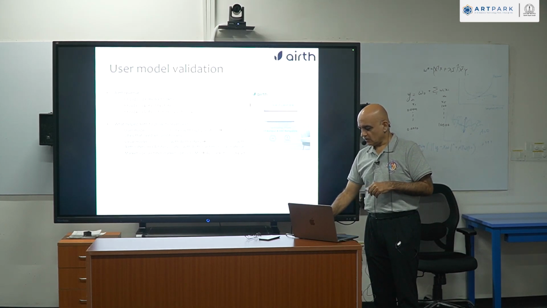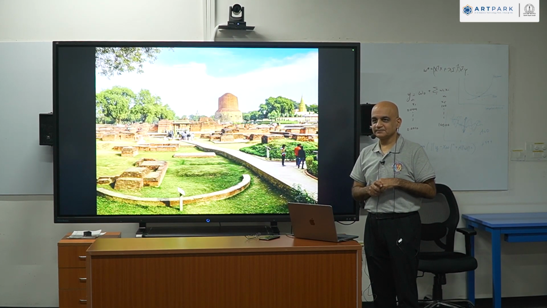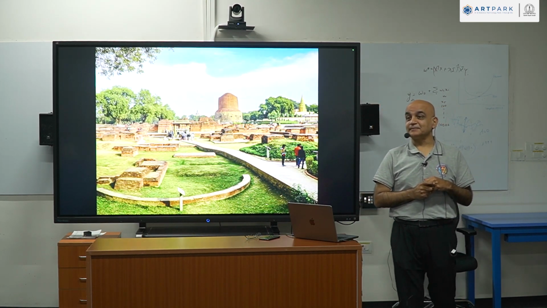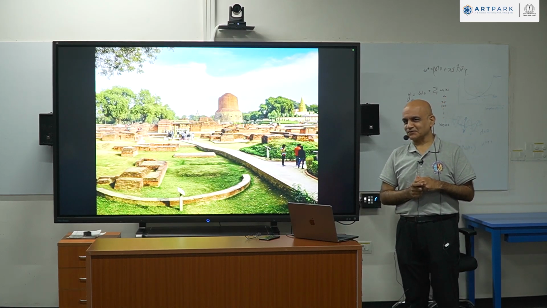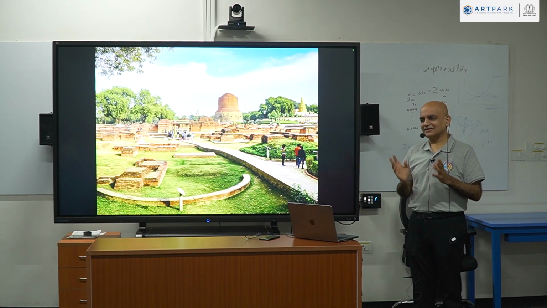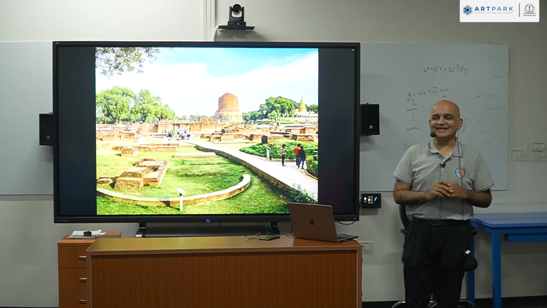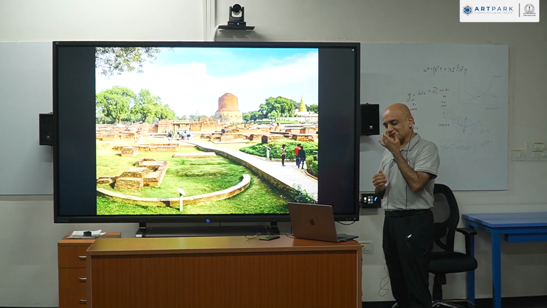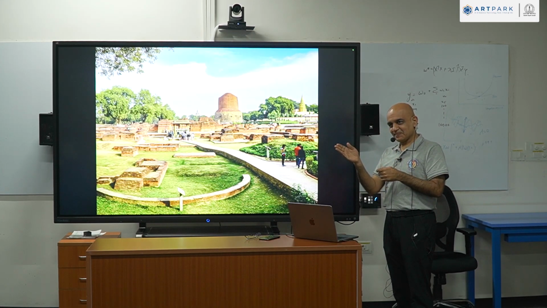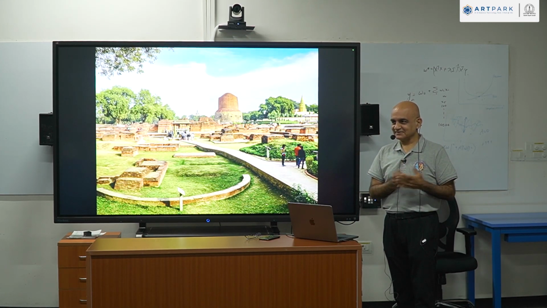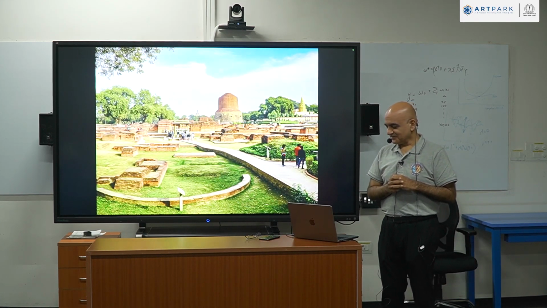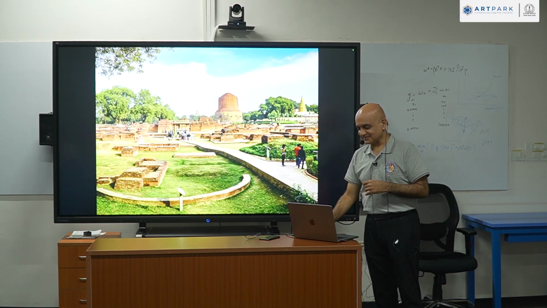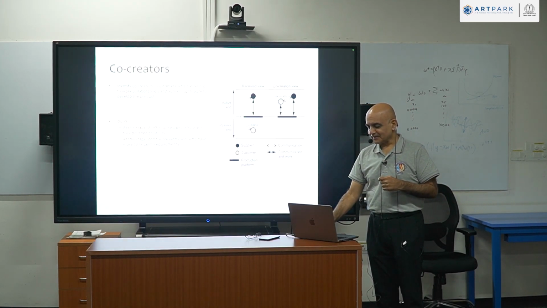All right, so which place is this? Sorry, Gaya. Bodh Gaya, it's related to Buddha, but not Bodh Gaya. Nalanda to Gaya. This is the place where Buddha gave his first lecture, Sarnath. And so he walked from Bodh Gaya all the way to Varanasi to give his first lecture. You have to ask, why did he do that, right? I think there is obviously an answer in history and in the geography of India, but I'll not get there right now.